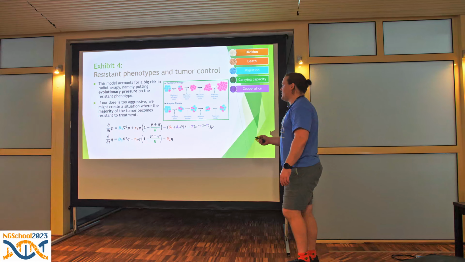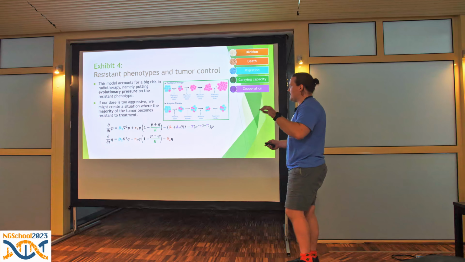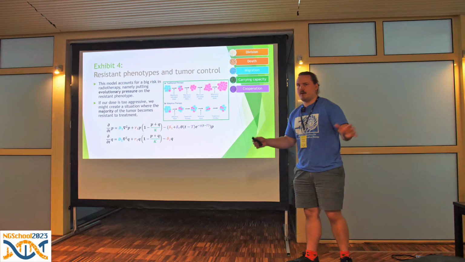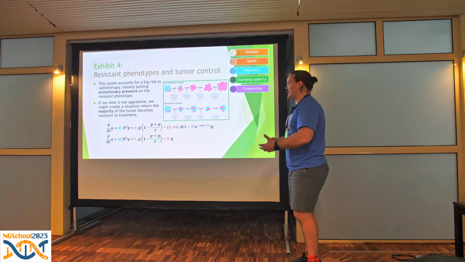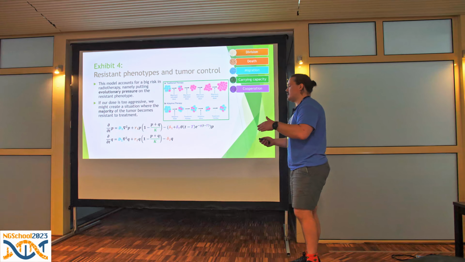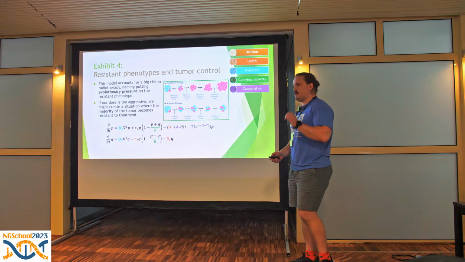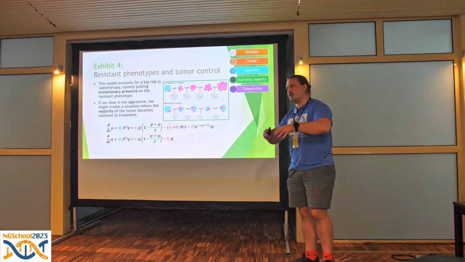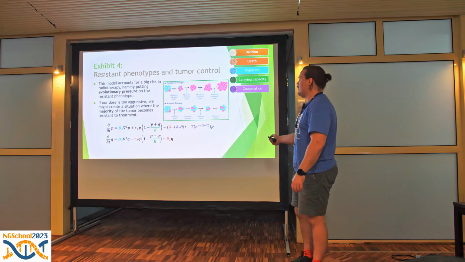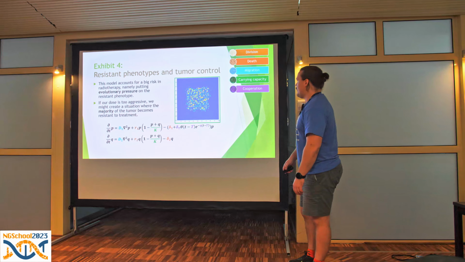So in an adaptive therapy setting, you blast it with a smaller dose, so that you make the tumor smaller, but you don't kill off so many of the weaker phenotype that the stronger phenotype completely takes over. And then, by giving out bursts, you can keep the tumor size under control and not let the resistant phenotype completely take over. So you don't end up in a situation like this.